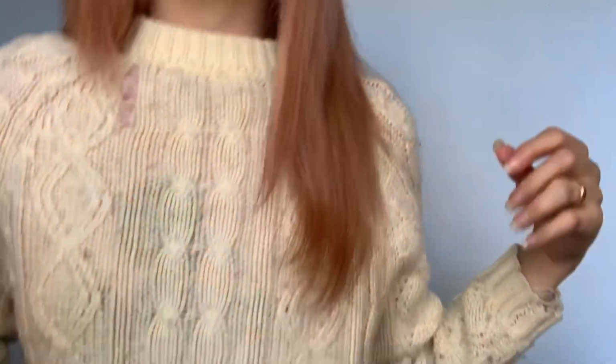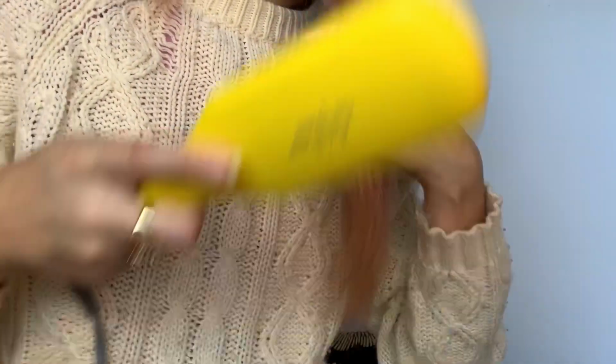Oh, so you can give your hair a little bit of a flip if you wanted to. Oh yeah, I just gave myself a little bit more of a flip. This is my new best friend. This is so cool that you can just brush your hair straight. So I'm definitely gonna be replacing my straightener.